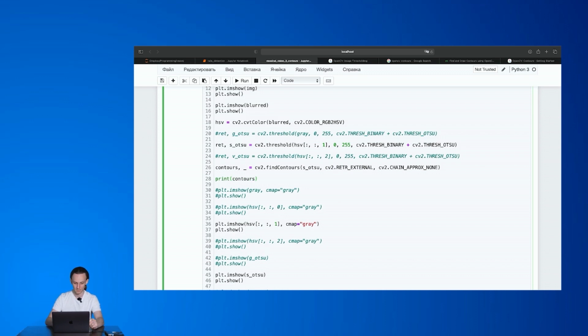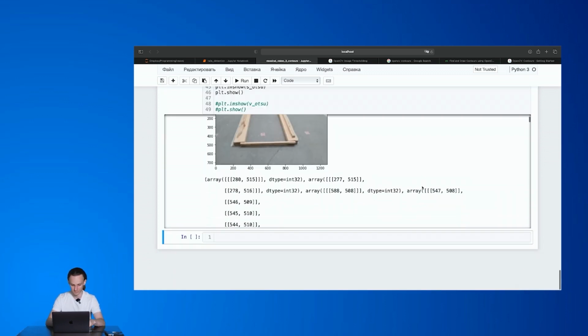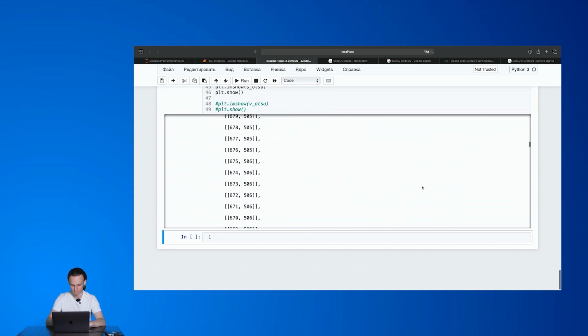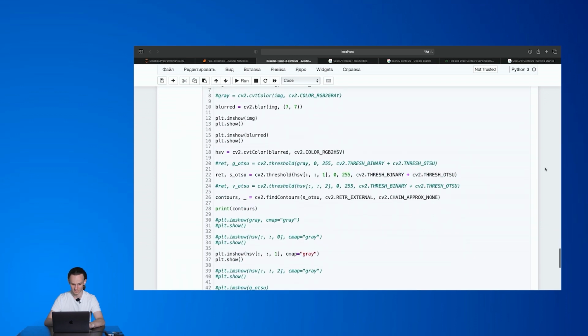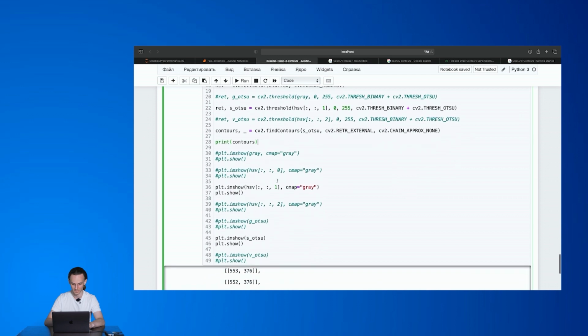Okay, let's print those contours. So there are a lot of them, right? Or not? Or is it the same contour that is long? No, there are many of them.